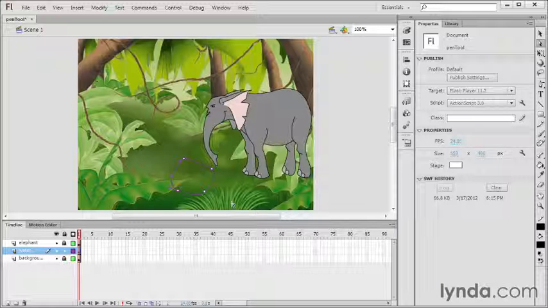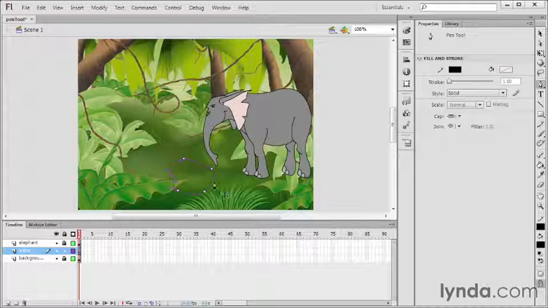If you want to change an anchor point from a straight angle to a curved angle, you just select the Convert Anchor Point tool in the flyout menu, and then click and drag on the anchor point in question, and now you have control handles. With my shape still selected, if I switch back to the Pen tool and hover over the edge of the shape, you'll notice the cursor now has a little plus sign next to it. When I click on the line, I get a new anchor point, just as if I was using the Add Anchor Point tool from the flyout menu. When you approach other anchor points with the mouse, the cursor can also show a minus sign or an angle, indicating the Delete Anchor Point and Convert Anchor Point tools as well.